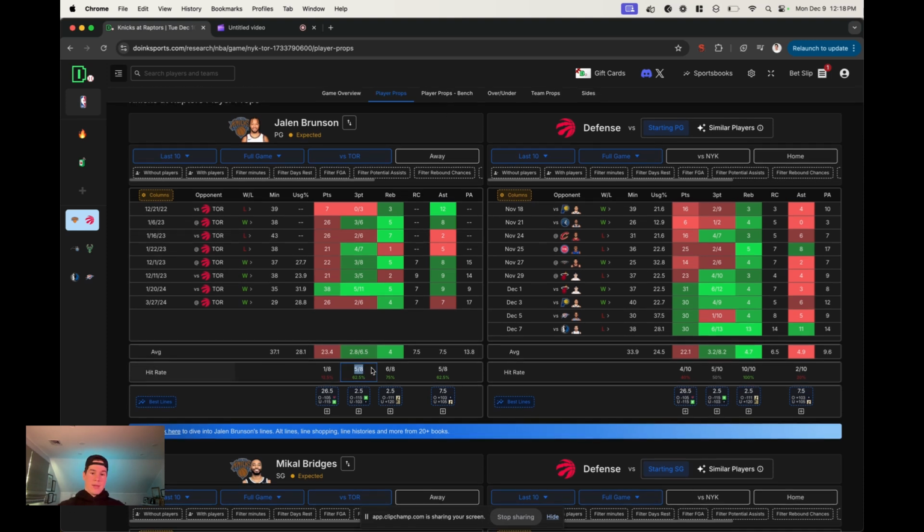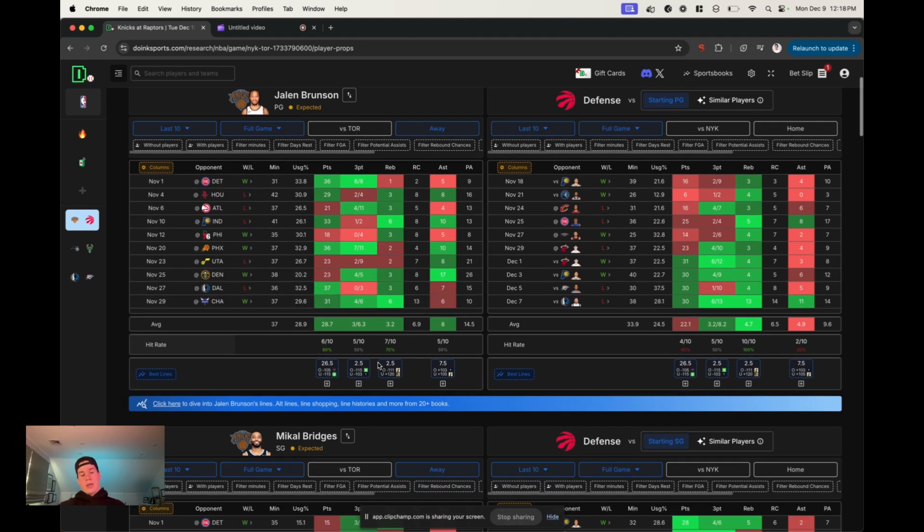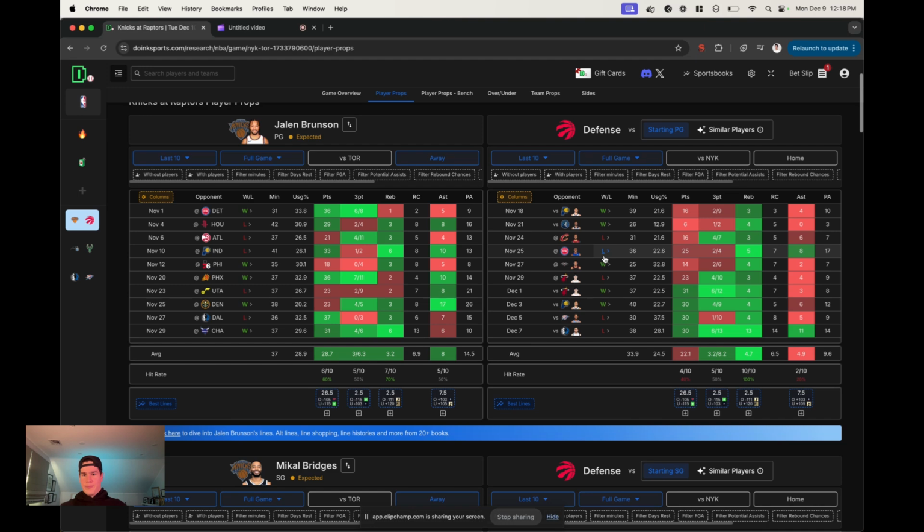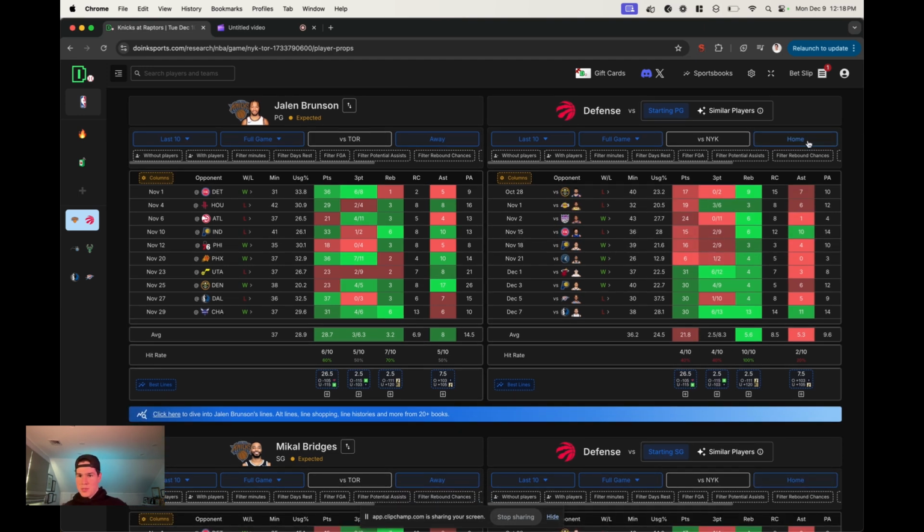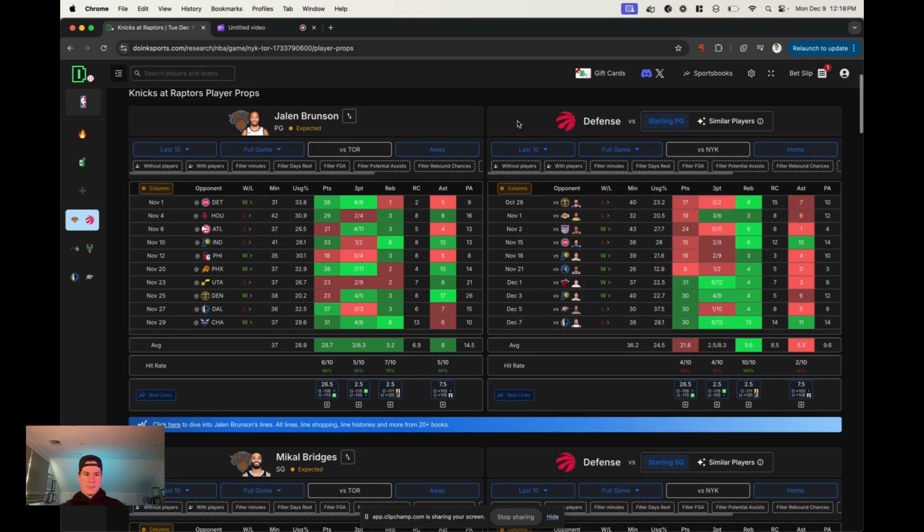Okay, hit rate of 5 out of 10 for 3-pointers. Let's look at Jalen Brunson on the road. Hit rate of 5 out of 10. Not that exciting. But some of these games are worth looking at. He only tried 4 times this game, only tried 2 times this game, only tried 3 times this game. So, not a super strong trend, but definitely some things to consider. Looking at the Raptors at home, same interesting trend with the recent weakness. Definitely going to pay more attention to that.